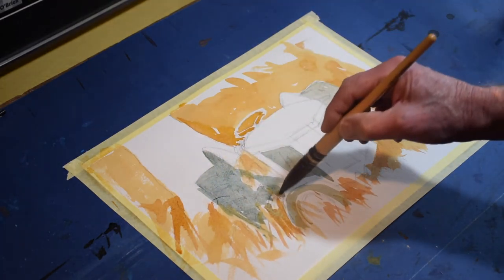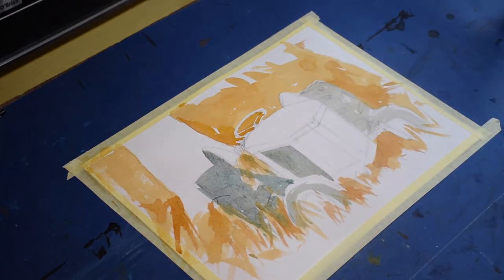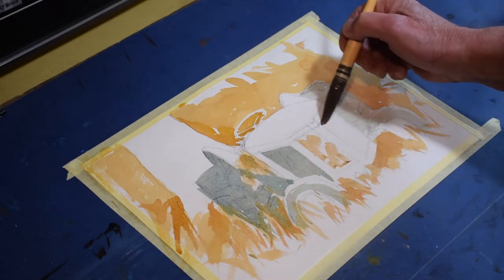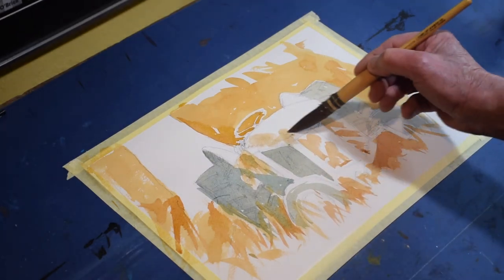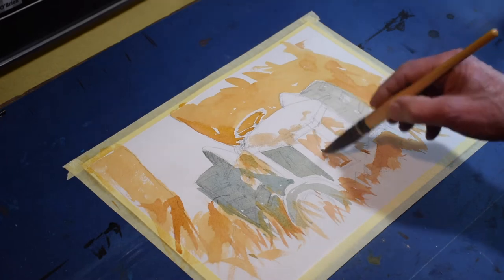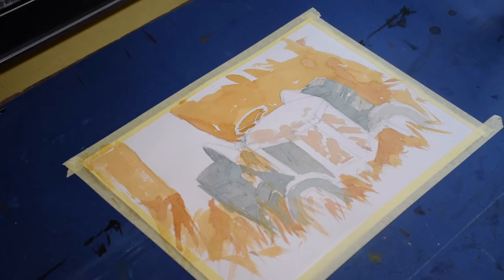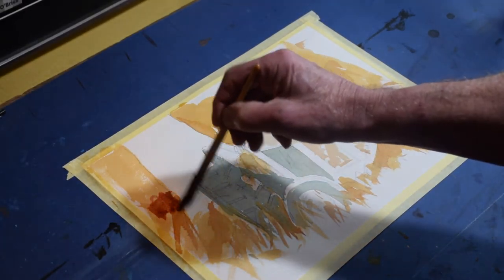So here I'm just using a grey, just a bit of cerulean blue, and possibly a little bit of burnt sienna, maybe a bit of neutral tint added in just to give me a grey, and just to start to block in some of the areas which are going to need to be darker as the painting progresses. A little bit of that raw sienna again, just in here, quite light. Indicating a little bit of surface rust and so on that's about on the tractor.